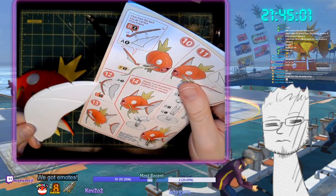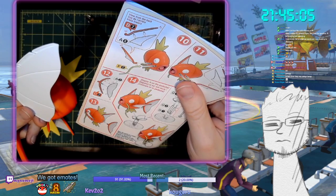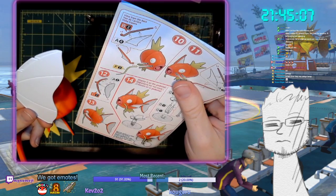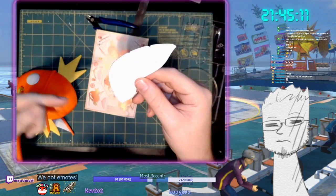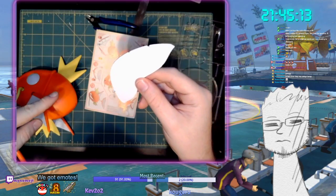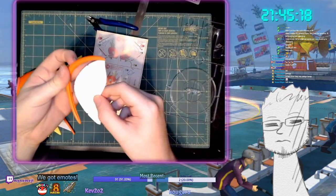I'm just trying to see how this is actually different. This little lip is on both of them. Oh, but there's only one lip on the bottom and two up here. Okay. Yeah, it does go like that.